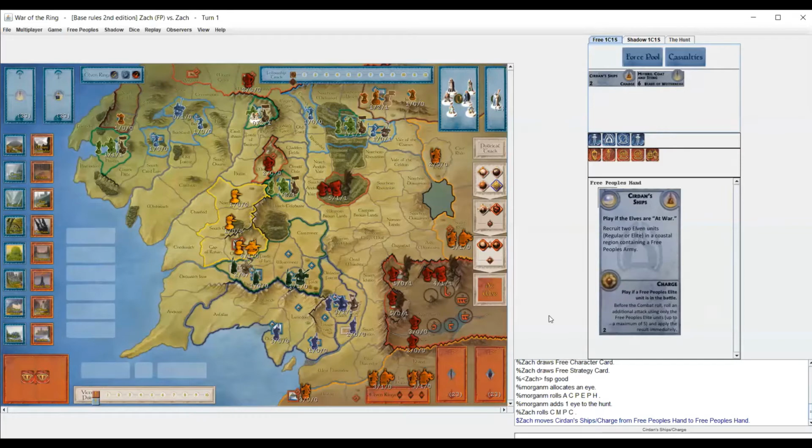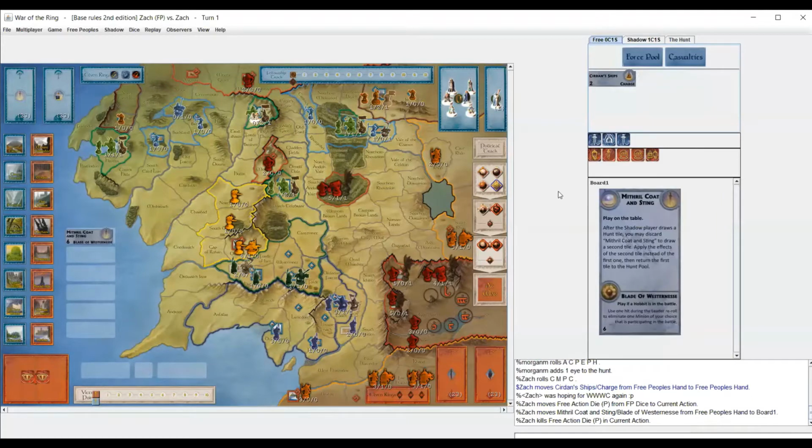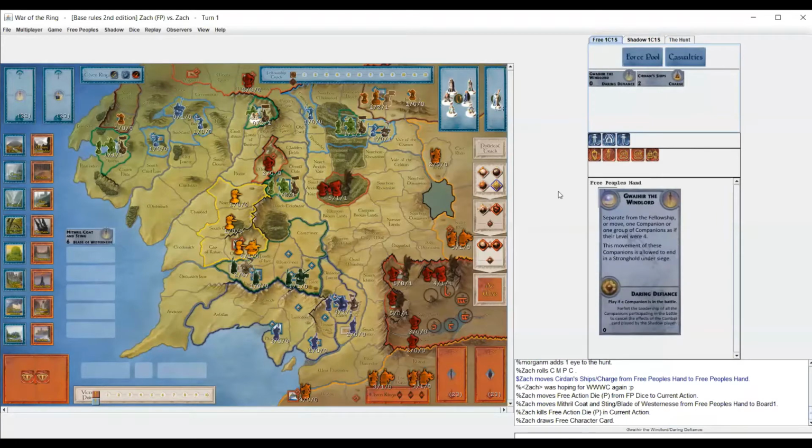Sheridan ships, not directly as usable right now. Charge is definitely a fine combat effect, and the action effect is good too for Dol Amroth mostly, and Pelargir on occasion. There's no reason to play that early, so I'm definitely going to hold on to it for a while here. So, yep, we're going to get out Mithril Coat and Sting. We're going to draw a card.